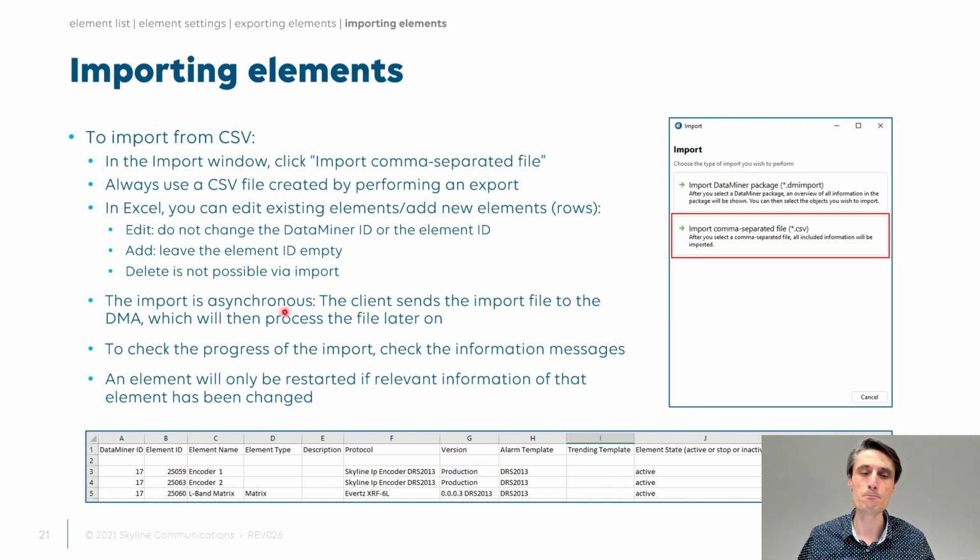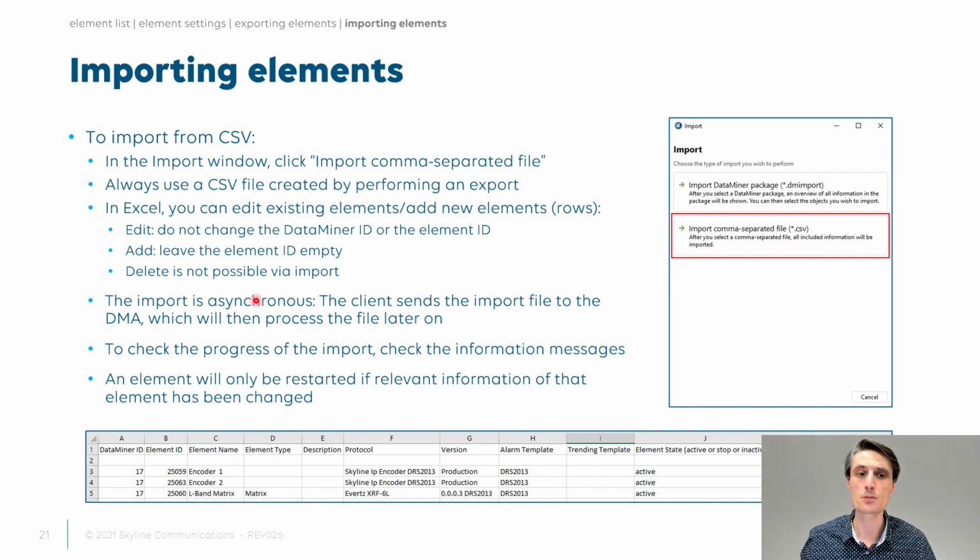So be aware, the import is asynchronous. So I will go for a CSV import, select the file again that I just saved, and it will basically take that file, throw it to the server, and the DataMiner system will take care of handling the processing of the whole file, going one by one through all the different lines that are in there and creating 100 elements maybe, so that might take a few minutes.